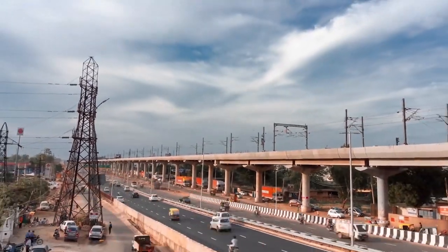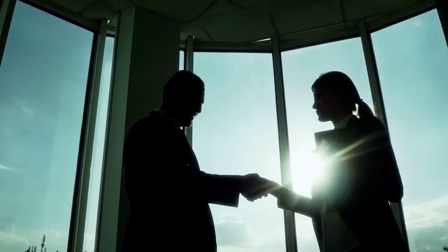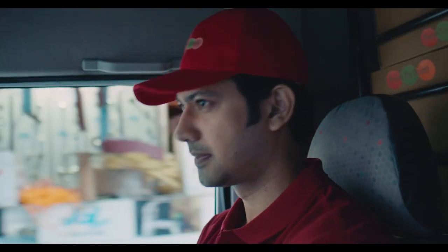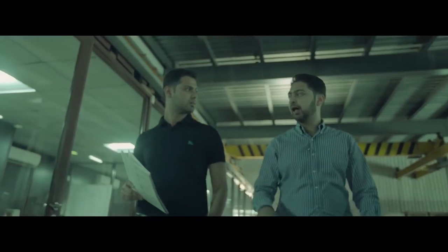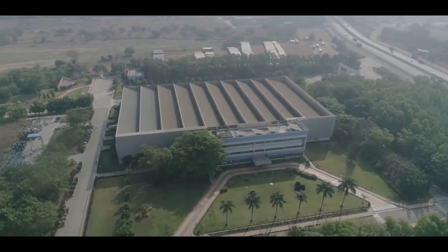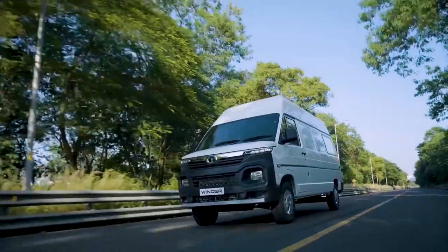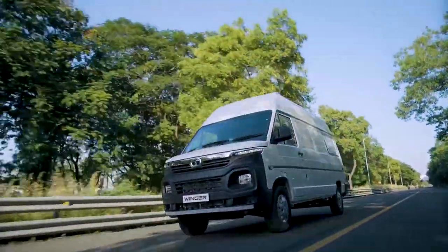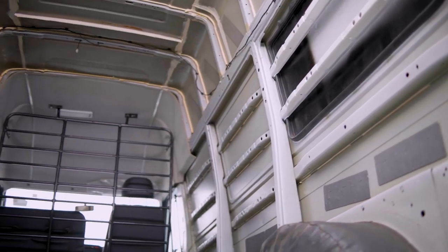In today's fast-paced world where consumers have new options every step of the way, it's not only important to do business well but to do it in style and safety — style and safety that delivers on promise all the time, every time. It is this promise of delivery that we at Tata Motors understand too well, so we bring you the perfect vehicle for delivering goods with comfort, safety, and style, with the added power of performance and economy: the new Tata Winger Cargo.